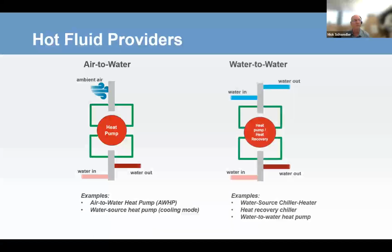The other type of equipment is a water-to-water unit. And that water-to-water unit may be what we used to just call a chiller. But a chiller has a condenser. A water-cooled chiller has a condenser, and we heat up water in that condenser loop that can be used for heating. Sometimes you will hear that referred to as a chiller heater. In the summertime, it might be a chiller. In the wintertime, it might be a heater. Generally, when I refer to things as a chiller heater, it does not have a reversing valve, so technically it's not a heat pump. But a lot of people are calling these heat pumps also because they can provide either heating or cooling.